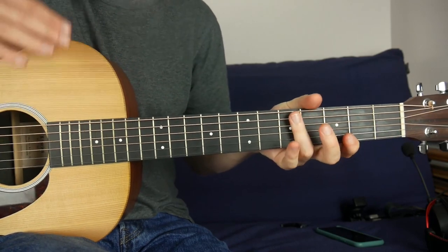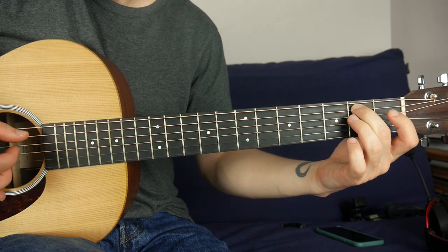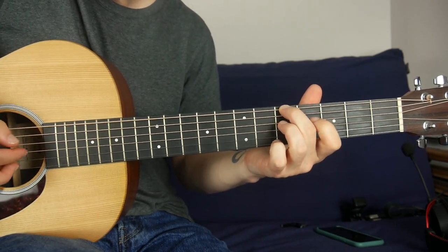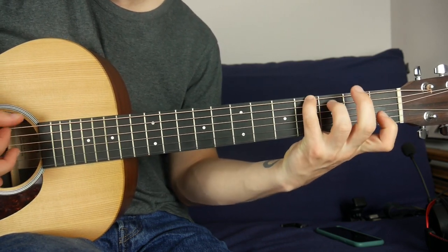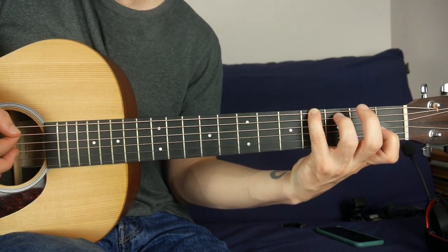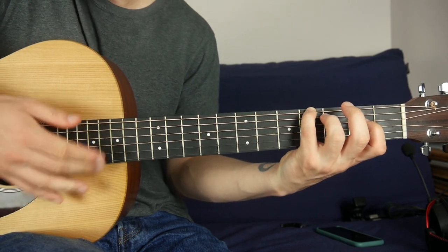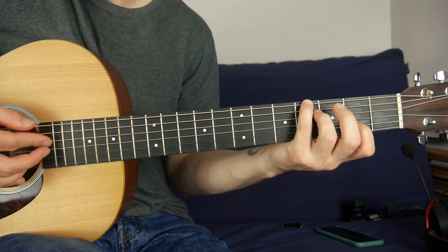So the pre-chorus so far. Okay, so once you've got that pull-off, you're going to hit the bass note again, same one, sixth string, fourth fret. Then we've got some open strings again.